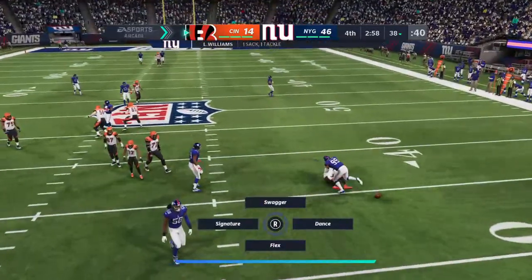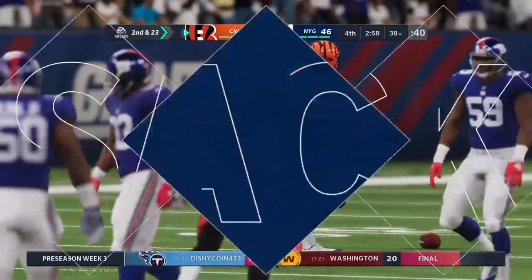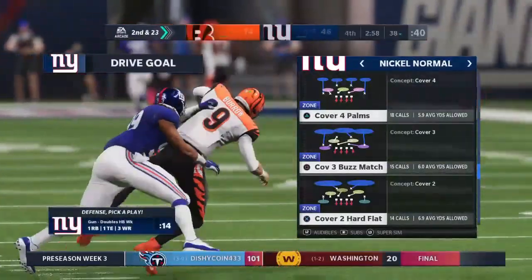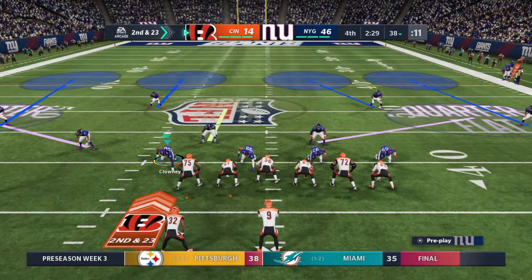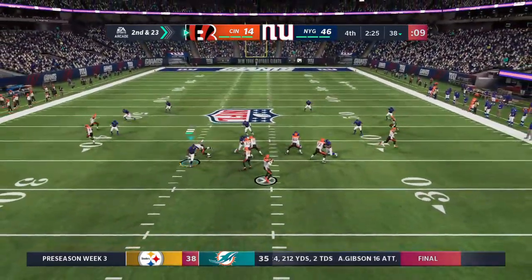And the giant rush gets home as down he goes. Leonard Williams, the former number 6 overall pick, got the sack that time. That right now, that's a defeated team out there. I think you can see it totally in their body language. Hands on hips, heads low. It's just been a struggle from the start. Yeah, this team has been thoroughly beaten right from the word go.